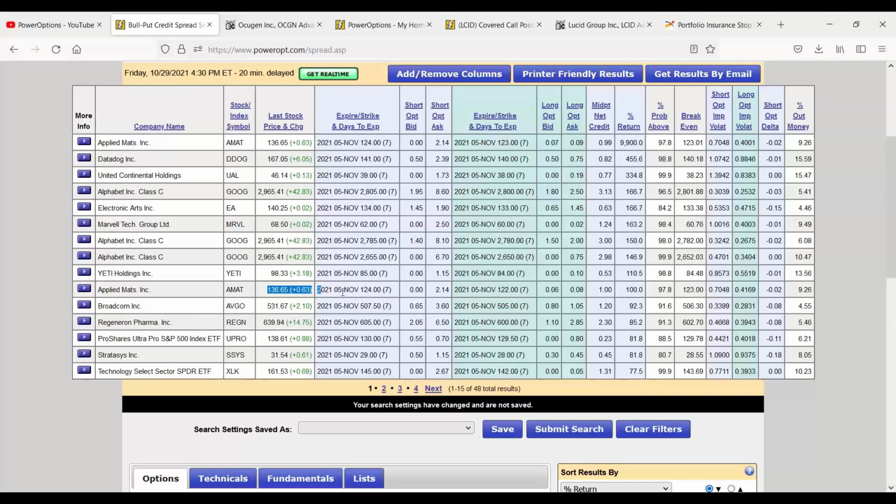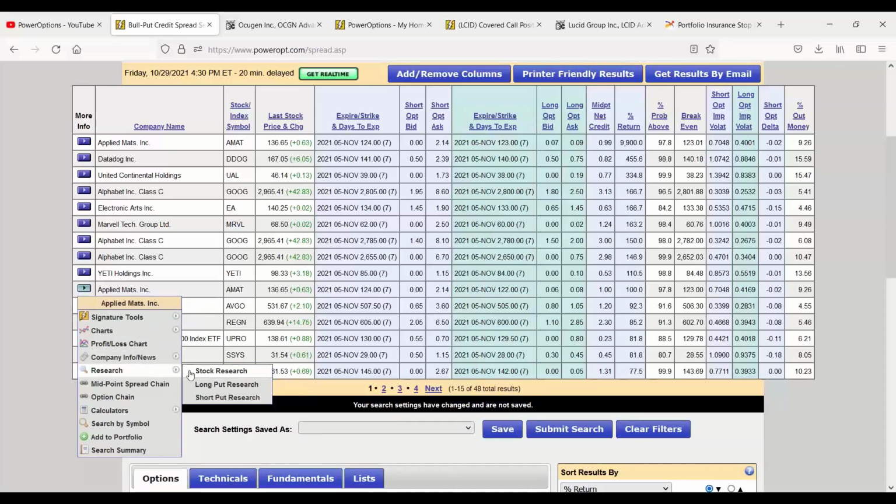Stock's at 136.65. The November 124 shows a bid of 0 and an ask of 214. As I mentioned, if I tried to go midpoint here at 107, the minute I place that order, I'd expect to see the bid stay at 0 and the market maker change the ask price, electronic or real, to 107. He's trying to get me to 53 cents. Puts it in at 0. I put it in at 53. And for my midpoint, what's he probably going to do? Now I'm going to see the bid stay at 0 and the ask go up to 53 cents. He's trying to get me to 25.